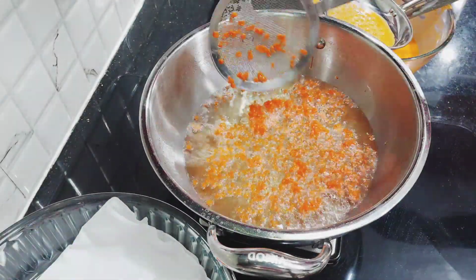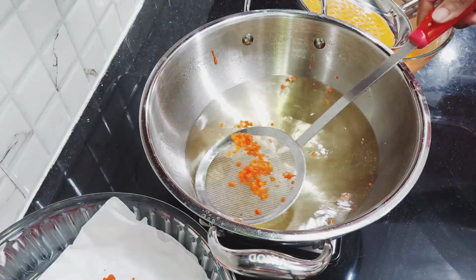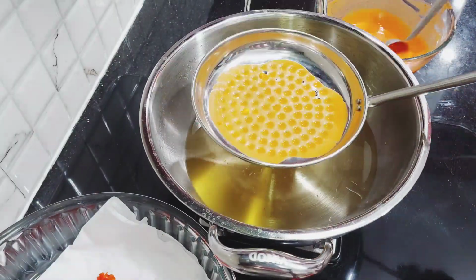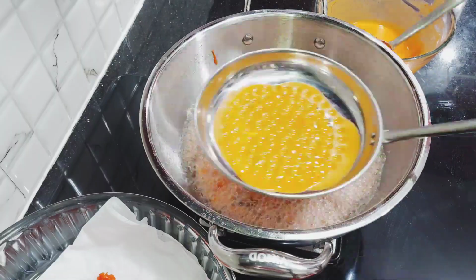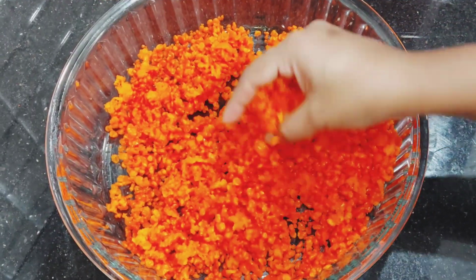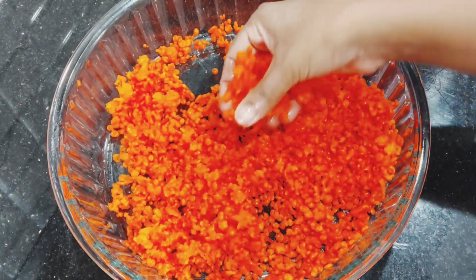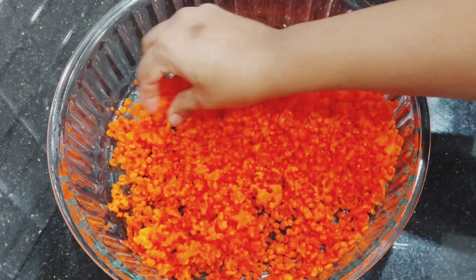Now we can remove the fried bundis from oil. Let it drain in paper towel or tissue paper. Repeat the same step until all the batter is done. Now we are done with making bundis, and if you find any big pieces, you can slightly crush it with your hands.